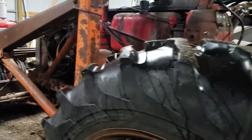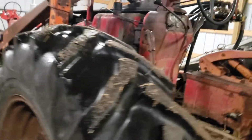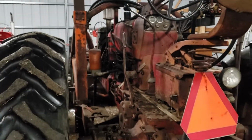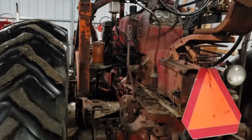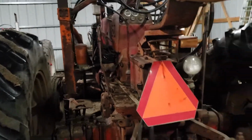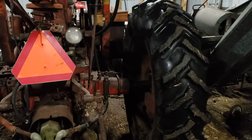So since this thing doesn't have any lights, I don't know if I'll get a video of it moving snow. I'll try, but it's going to have to be during the daytime. But stay tuned, there's going to be a lot more on this.